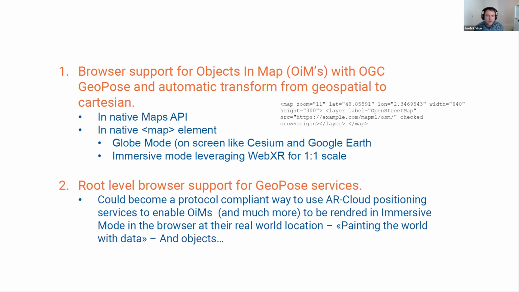And if you have your device pose, you should be able to display objects in maps at their real-world locations. There's this expression in the AR cloud about painting the world with data, and one of those kinds of data could be those objects. So that is a hope for the future. Thank you. I think now over to Christine, and you will be able to learn a lot more about GeoPose.